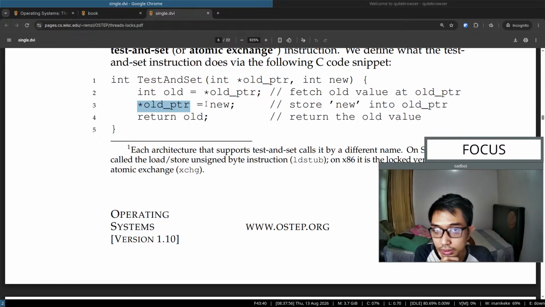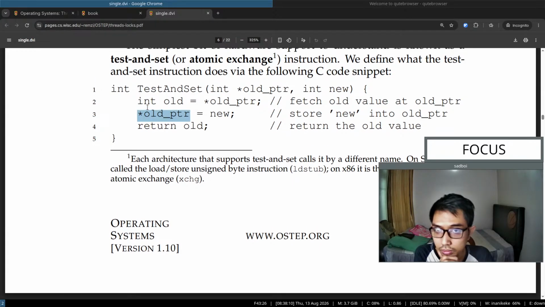Alright, so this is the normal value. And we put the normal value there as the new value, maybe something like that, and then we return the old value here.